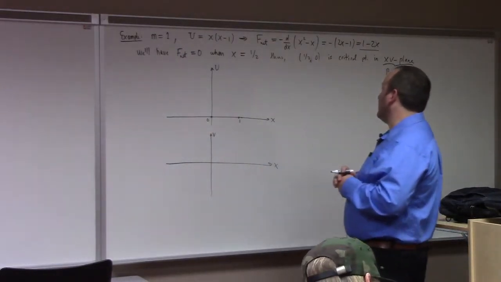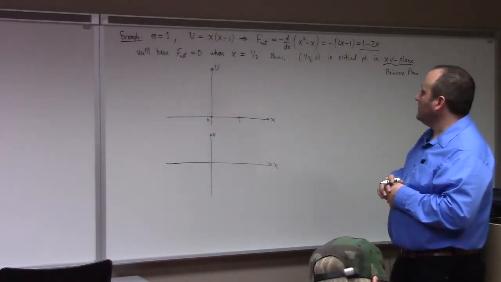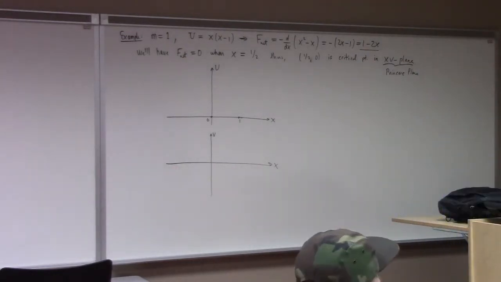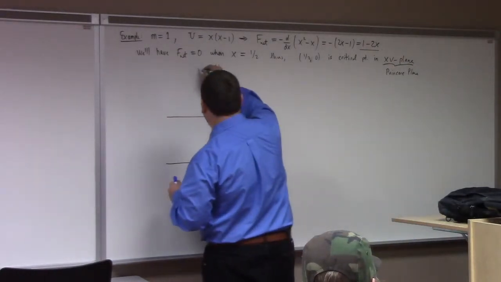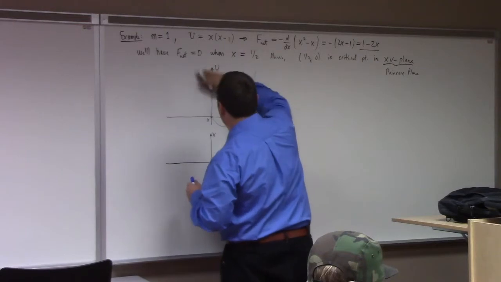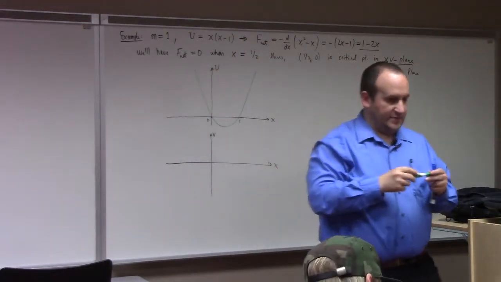And it's got a minimum at 1/2. So if you think about the potential energy, it's x squared minus x. That's a parabola which opens up, and it's got a vertex at 1/2. Nothing especially exciting there, that's just what happened. So maybe it looks like that. This is a little bit qualitative, but there it is. All right, that's the potential energy.